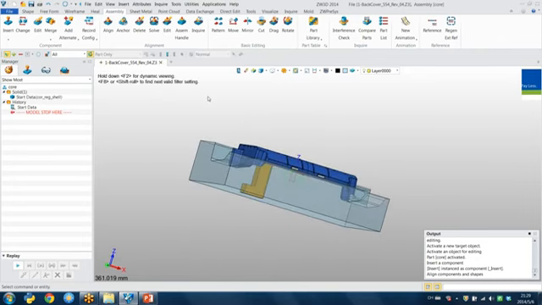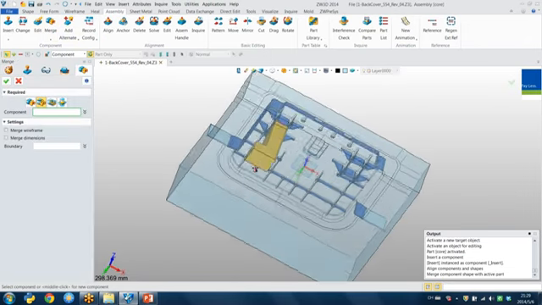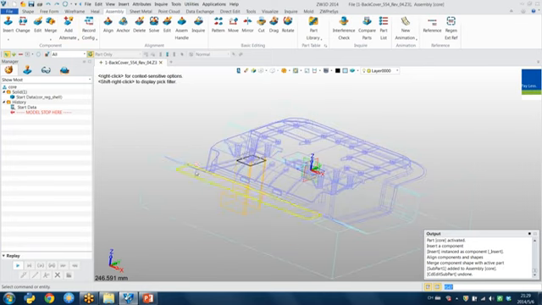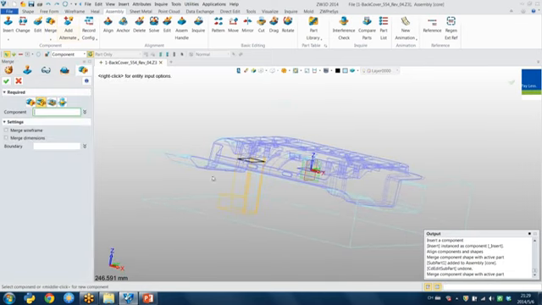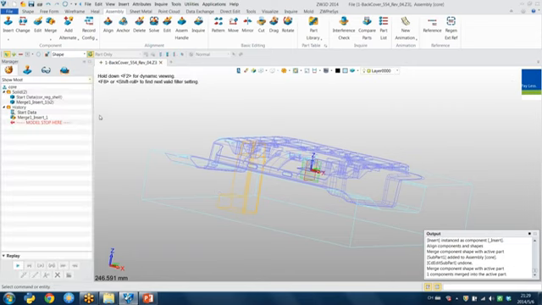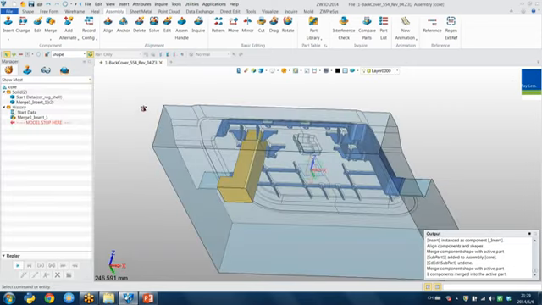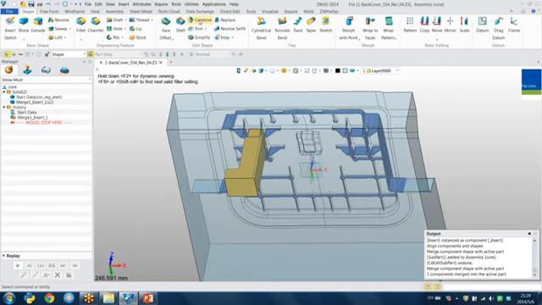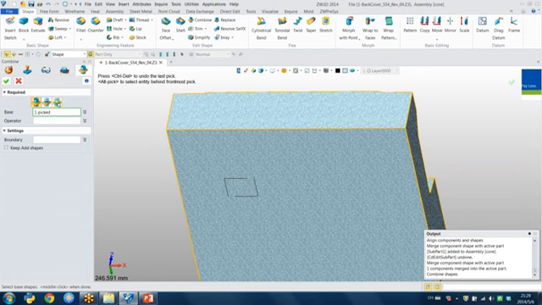So then I need to merge and use combine, remove.